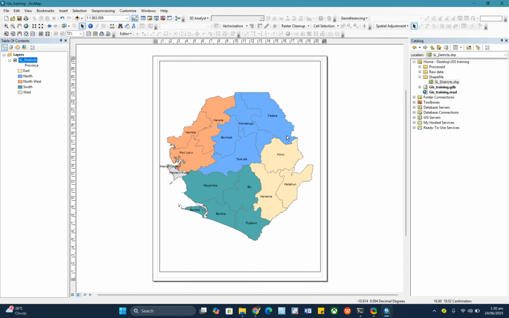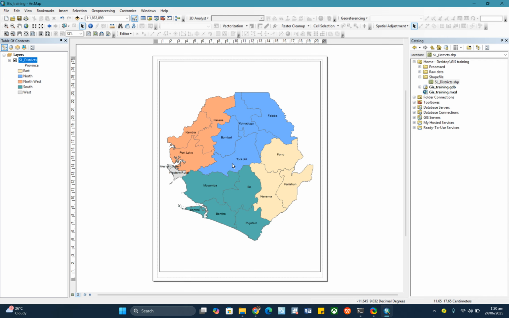So sometimes folks don't use titles on maps. They instead use the titles when they want to do their report. So for now, let's keep it simple. We're going to give the elements of a map. One is the title, two is the legend, three is the scale bar, and four is the north arrow. Those four elements at least a map should have.